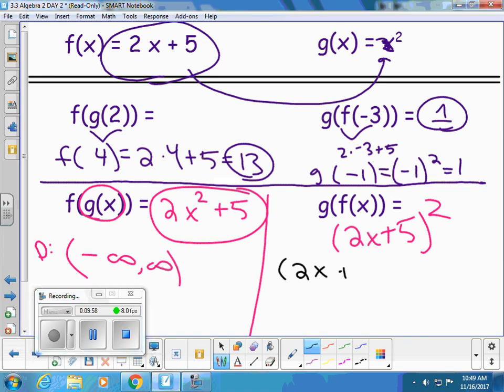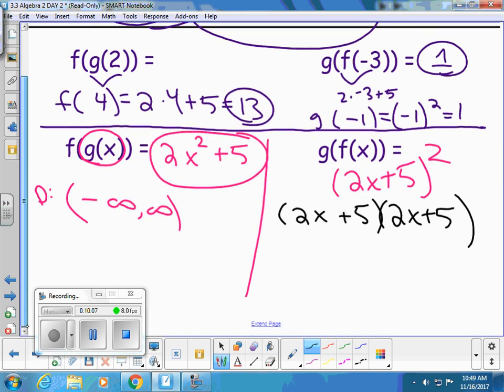Somebody yell, I love foiling! What, does Spencer like foiling? Spencer foils everything, even when he's not supposed to. Yes, that's true. Oh gosh, he might be watching the YouTube video because he's absent today. We miss you, Spencer. Hopefully you're on a field trip with the Magic School Bus today.